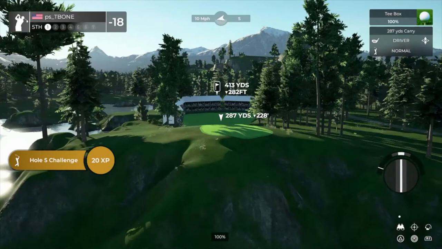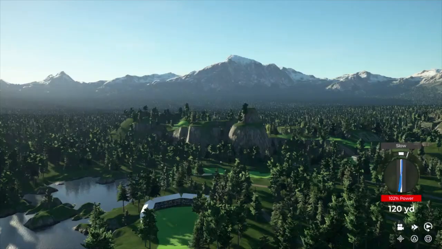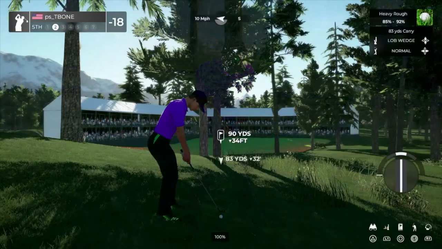Right here. All right, well, since it's so downhill, we're going to be okay. See what this does. Not there. Oh, no. Come on. Uh-oh. Going through some branches here. All right, not our best. Okay, we're in the deep rough. Not our best. Let's see here.